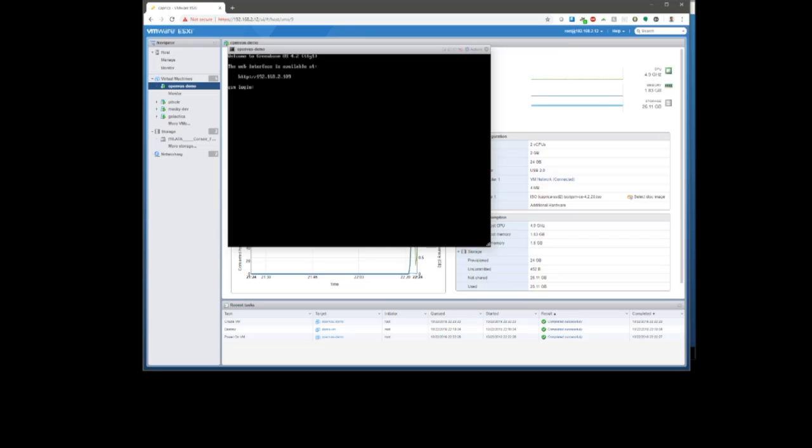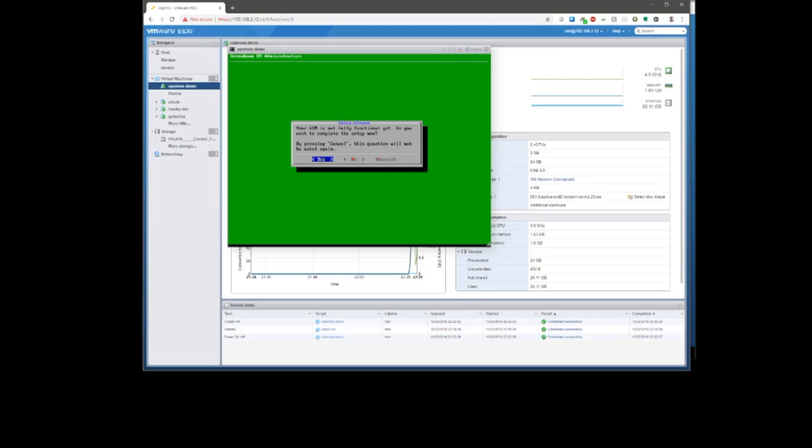Okay, now that we have the GSM login, we're going to log in as admin before we even go to the web browser and go to that IP. And we're going to type password as our password because we need to finish setting this up. So here is the setup wizard. It's saying that it's not fully functional, so we want to complete the setup. So we're going to say yes.